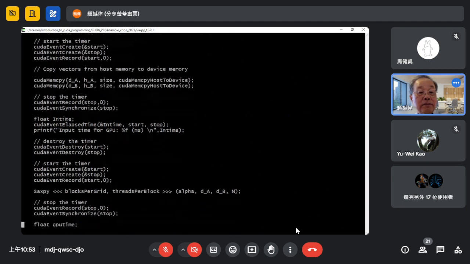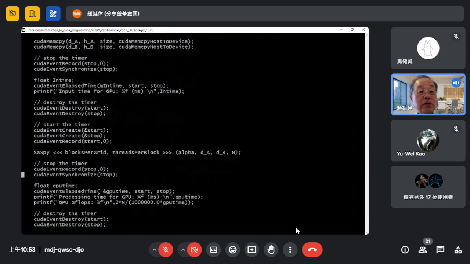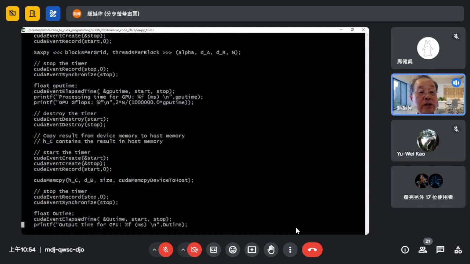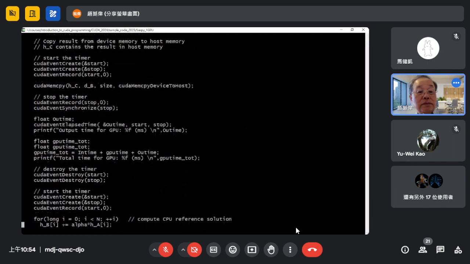Then the timing of the data input, and call the kernel. Find out the processing gigaflops for this SAXPY operation. Then copy the results from device to host, stop the timer and so on.